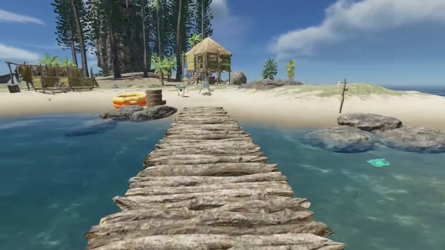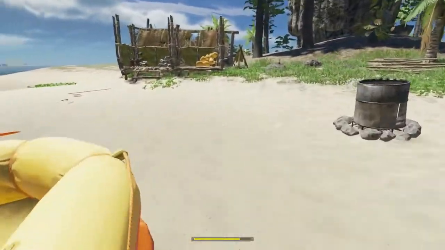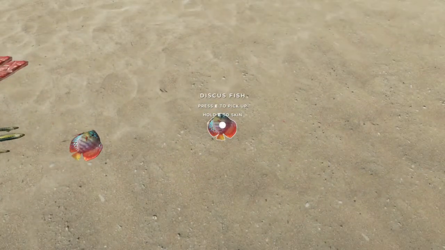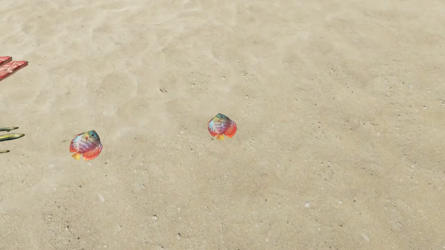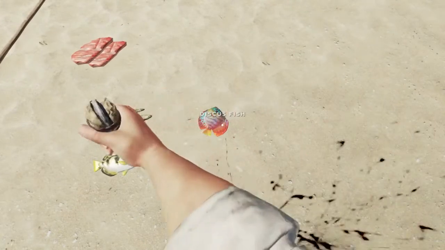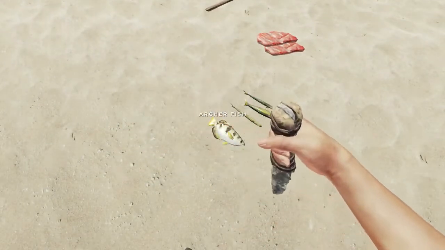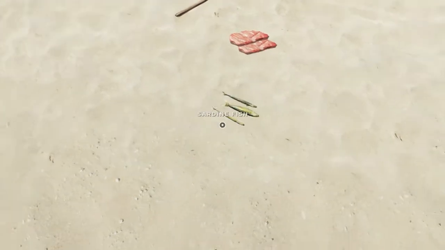And that's pretty much fishing. We'll just take a look at the different sizes of the meat that we got real quick. So we got 2 discus fish. Oh, it's disgusting. And they gave us a small fish. Then the archer fish, which we caught a little further out. Yeah, that's just small as well.